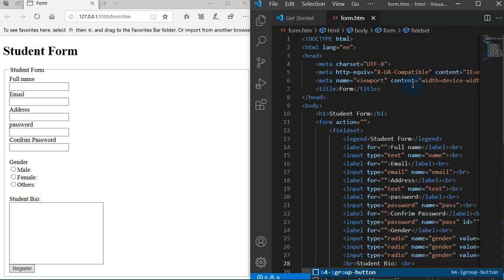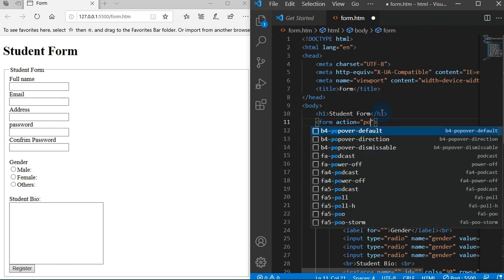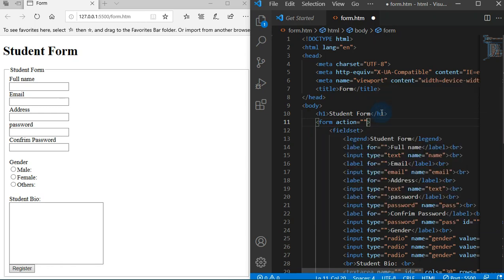Now let's just give a little design. Since we are not doing any action now, it could have been post, but since we are not doing any of that, I just want to give a little design.